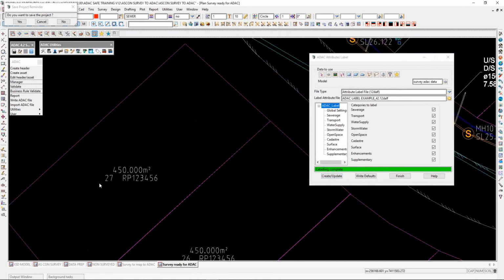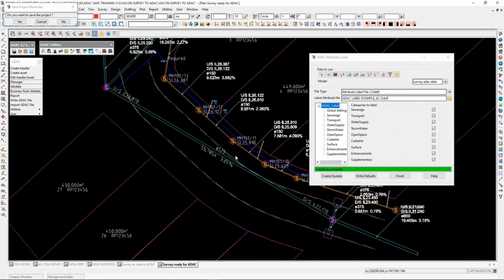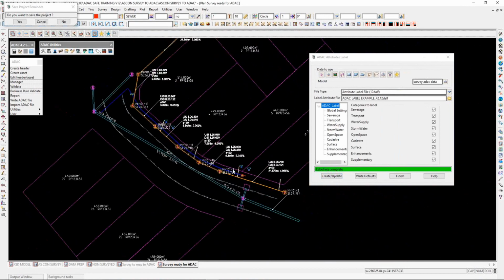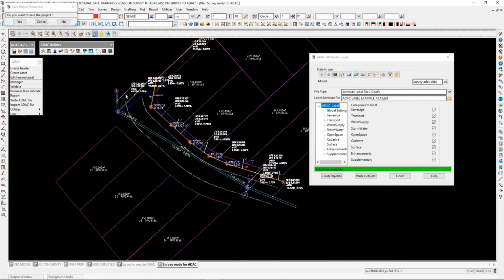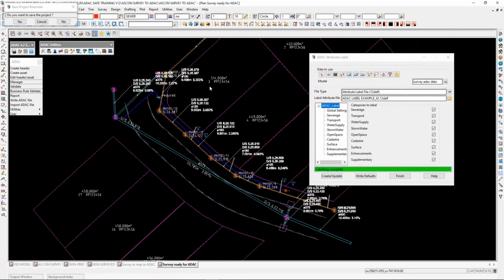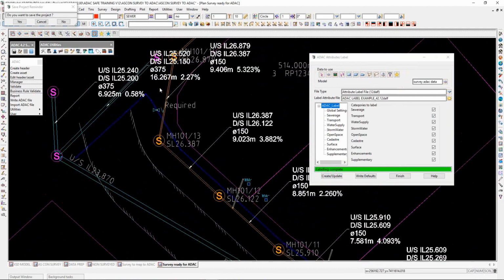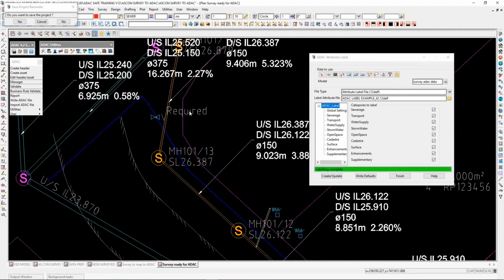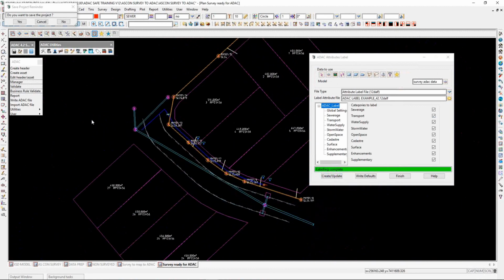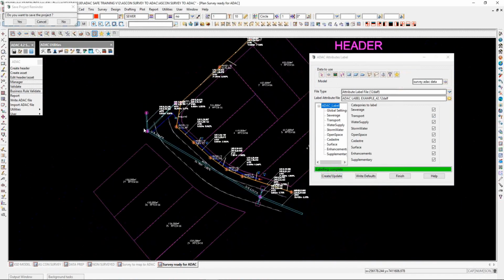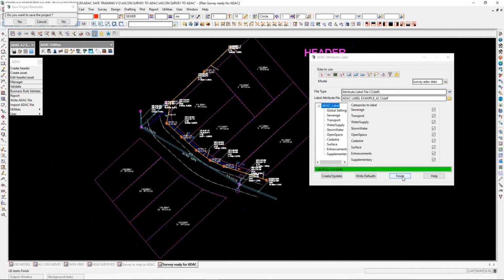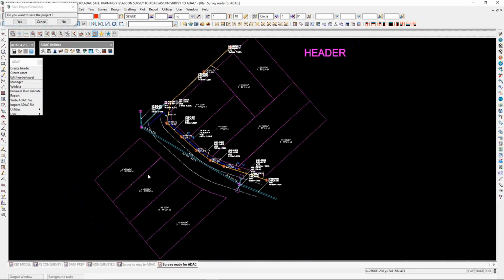So all this sort of information about the lots, the lot number, where it came from, information about the pipes, downstream, all that sort of stuff can be done with mapping. If you do move these leaders and any text away from where it should be, this remembers that smart text, so when it runs, it won't go and put them back where you had them. It's a good little check. Sometimes you see that I've missed something on that valve, and it's asking for the actual required type of valve or something. So that's still a good little check, even though you do have the tools under Manager and so forth to be able to run all these things.